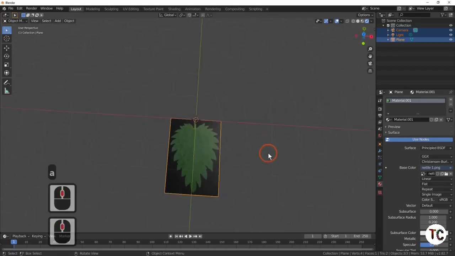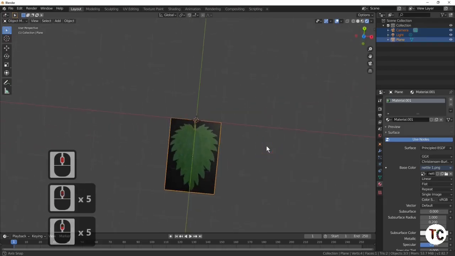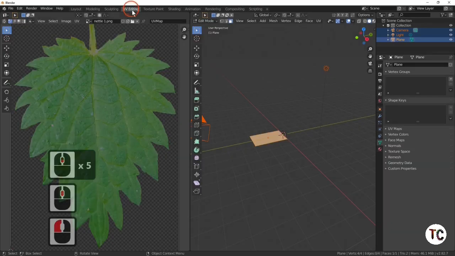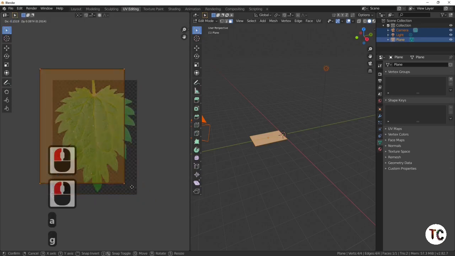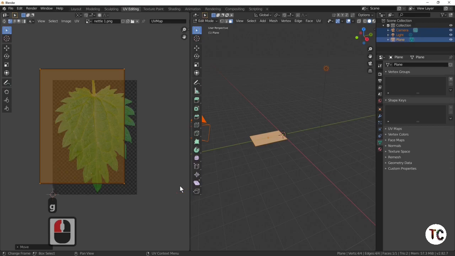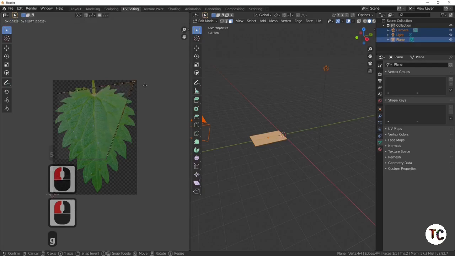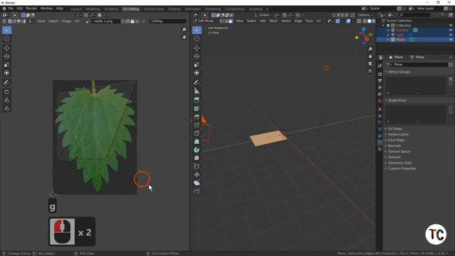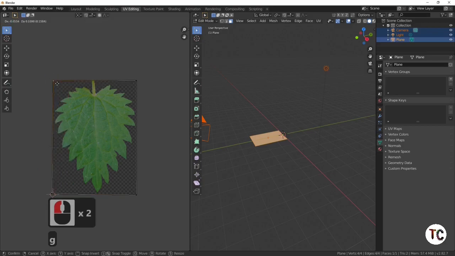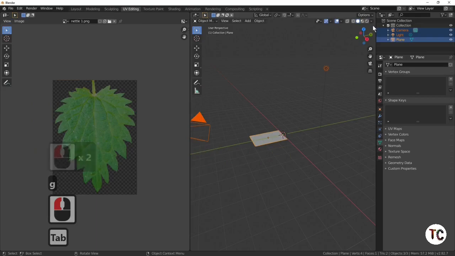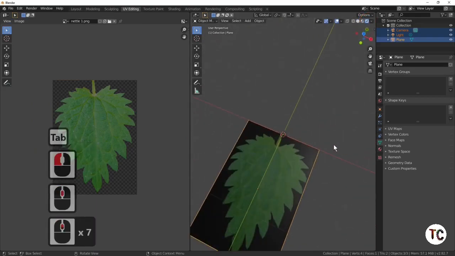Right, we've got the leaf there, and what I'm going to do is go into UV editing, because I'm checking that the actual leaf is going to the edges. If you find that this is not going to the edges, say it's like that or too small like that, all you need to do is press G and just move it to the corners. Just select the edges and move them to the corners. Same with the last edge. And if we go into actual render select, you see that just does that.